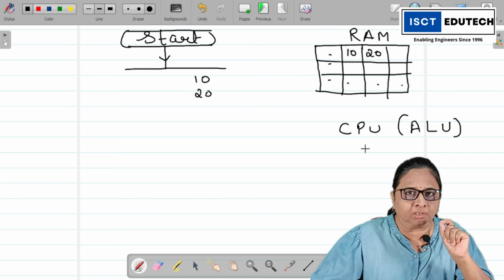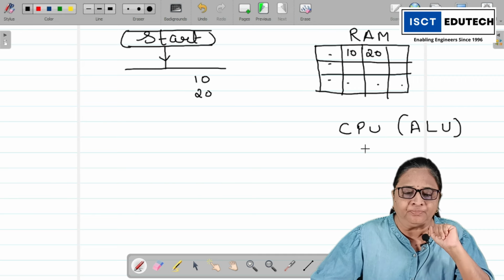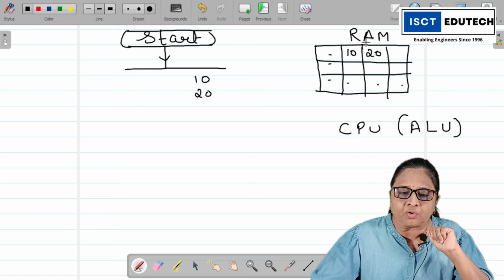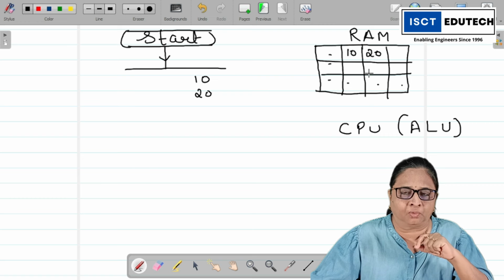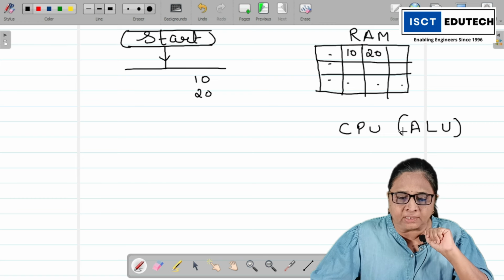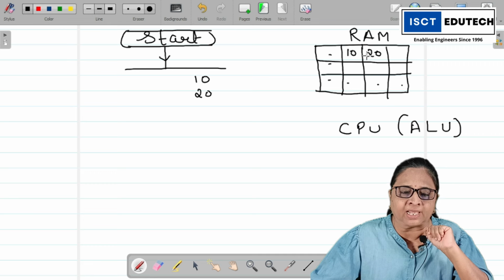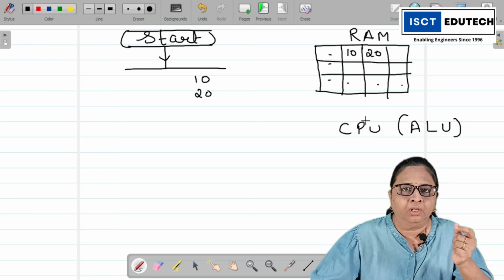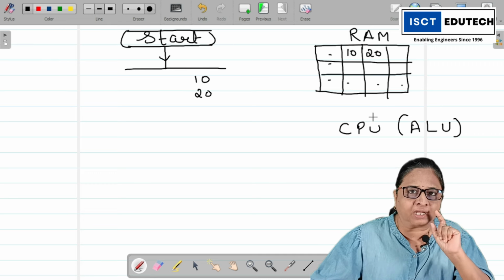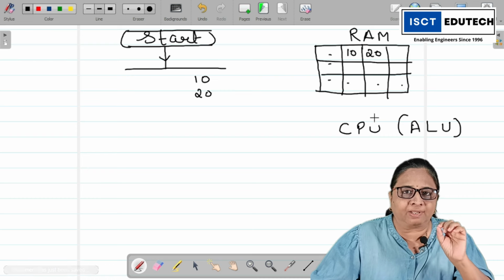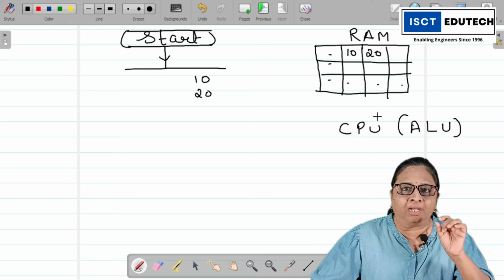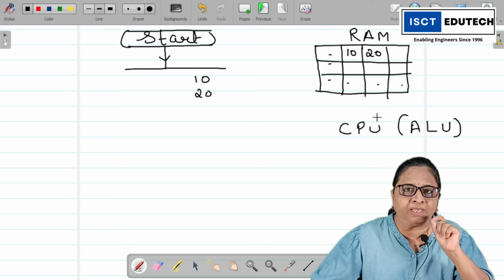But there is a small concept which you have to keep in mind. Where is the data stored in RAM? It can be anywhere in RAM. Like as I said, it is not under our control. So, how do I tell the ALU where the data is that it has to pick up and do the calculation? So, we have to solve that particular problem. That means we need to identify the data stored in RAM. And that identification is done by giving some name.